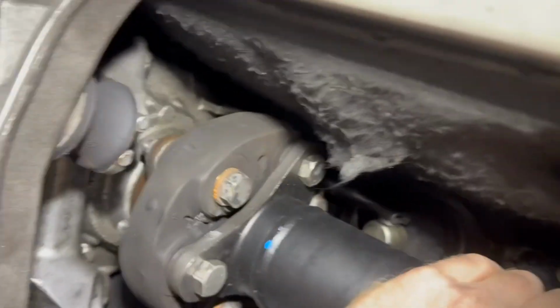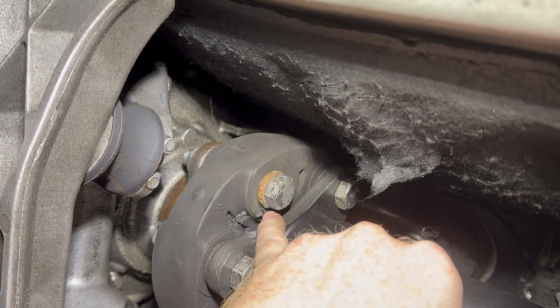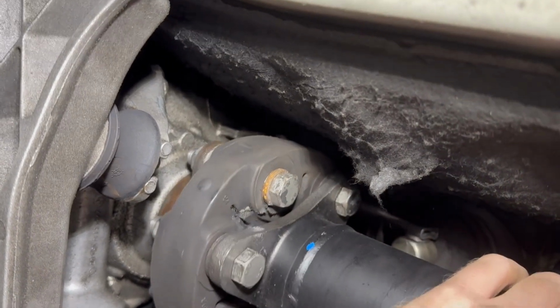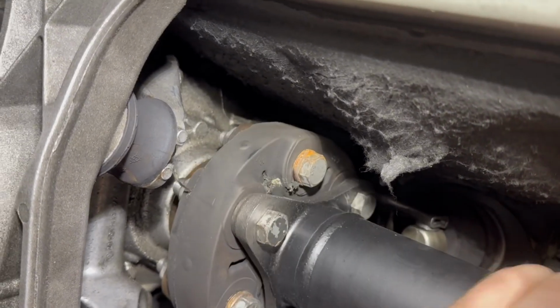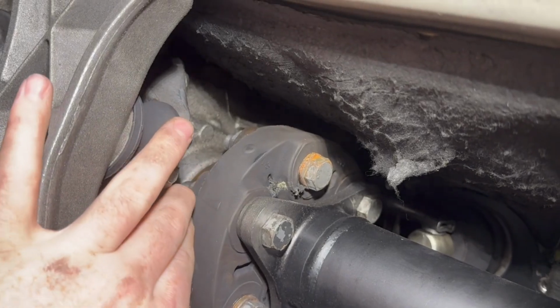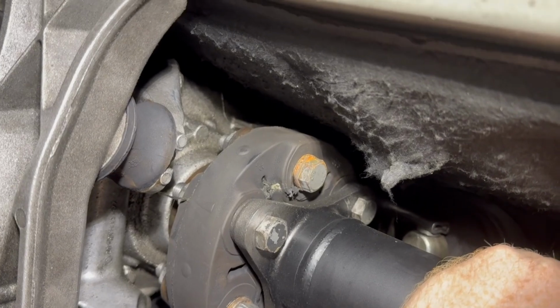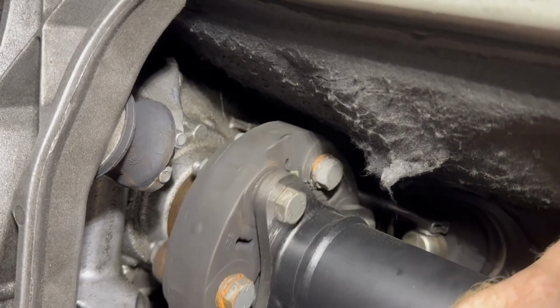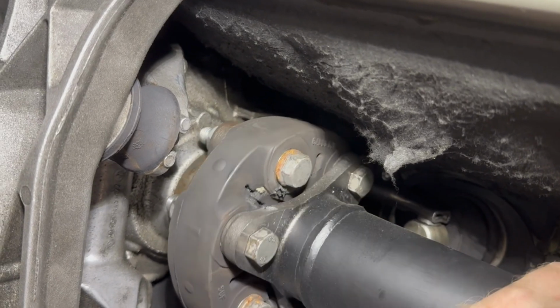So what this tells me is that this bolt contacted here, and as it did that, it crunched this in and just wore it out, which would make sense. Damn, man, I got a little stringy piece coming off too. This thing's falling apart. So I think that is the cause of my vibration, because everything else feels good and seems tight, and there's no other play anywhere else.